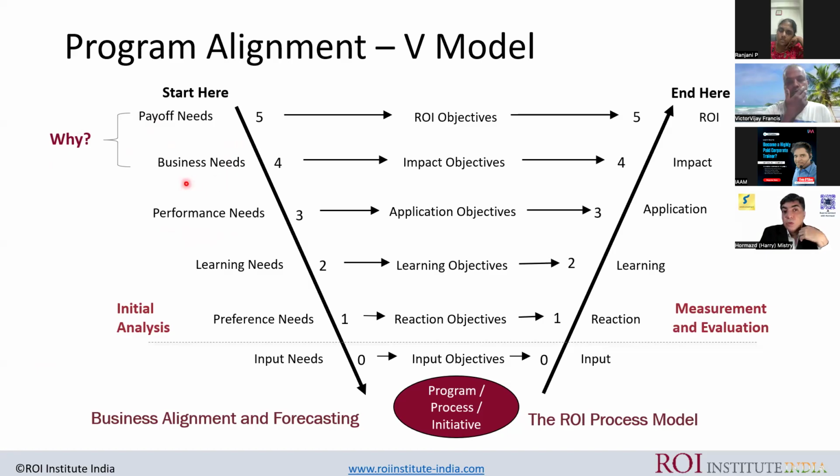And that is what will tell you that if I want to see a change in, let's say, my sales numbers, just people having better negotiation skills is not going to work out. Your product is not being sold because the product is defective. You probably need to reduce the errors or the issues with your product. So while we train on negotiation skills, it will only have X amount of impact. If you want to see a Y amount of impact, you probably need to change something else as well. That's the reason why we recommend that you do it this way.